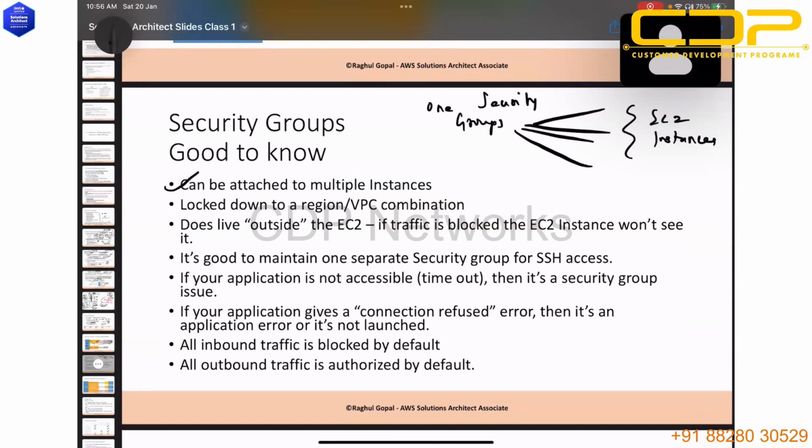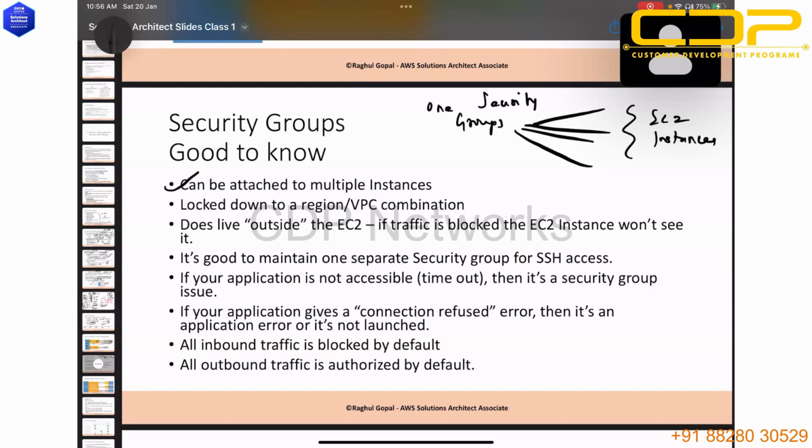If I create a security group inside ap-south-1a, which is in the Mumbai region, it will not be available to the other regions. And moreover, if you are creating a security group for one VPC, then it will not be available for the other VPCs as well. So it is locked down to a region or a VPC combination.